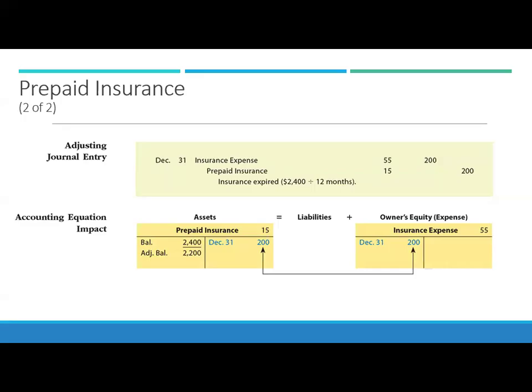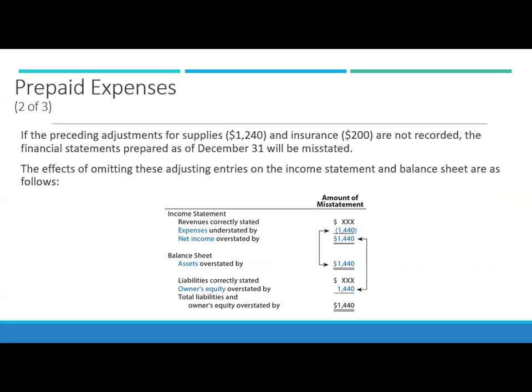It's like they weren't trying to pull one over on anybody. They weren't trying to commit a fraud or an error or something like that. They just hadn't done it in the past. In the previous year, they had a prepaid contract as well, and they just were rolling it through. They recorded it as a prepaid, but then they were not recording the adjusting entry at the end of the month. Well, that ends up being a $20,000 mistake on the income statement, right? So the expenses should have been $20,000 more at the end of the period.